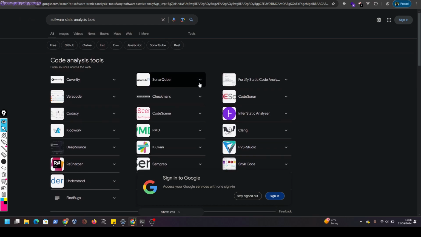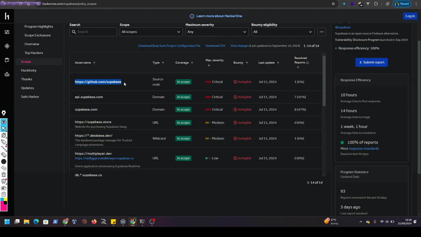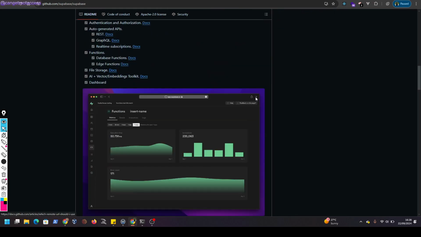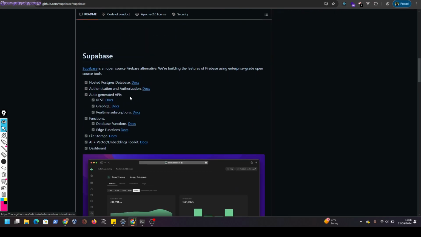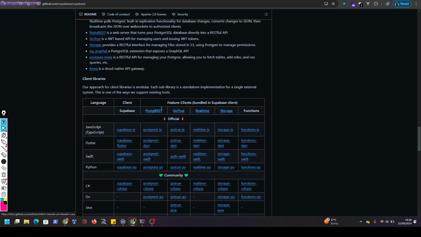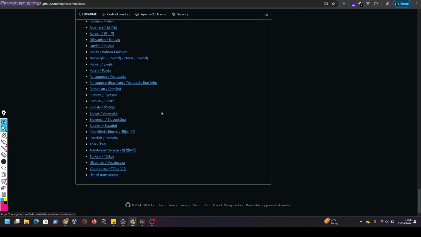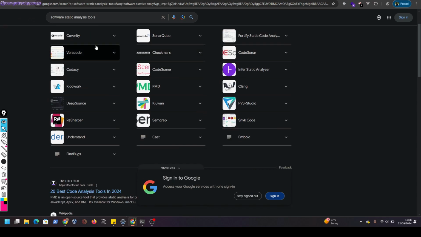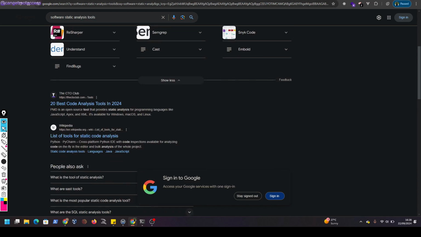Just learn how to launch them, how they work, and you can get started with looking into the source code of Supabase. So all you need to do is clone, maybe read some documentation on how it works, and through that you can run the static tools. Just learn how to install them and point them to the code base, and you get started.